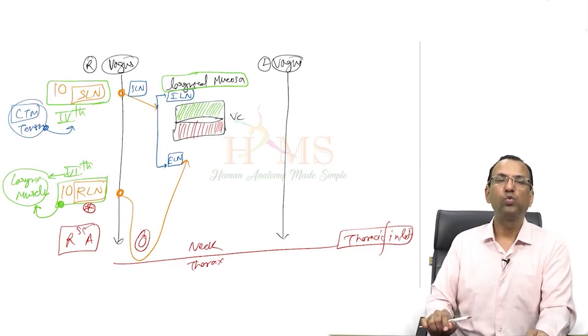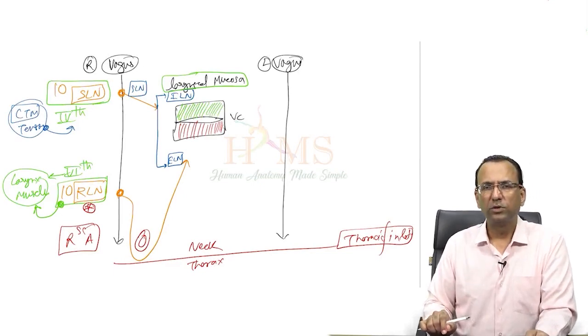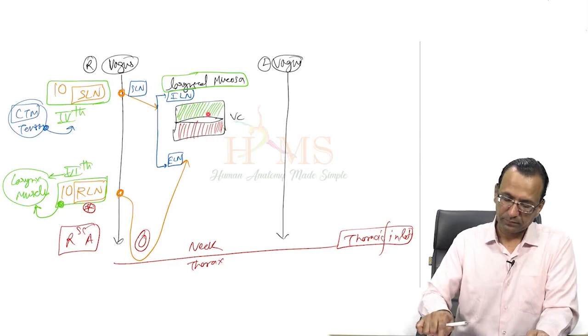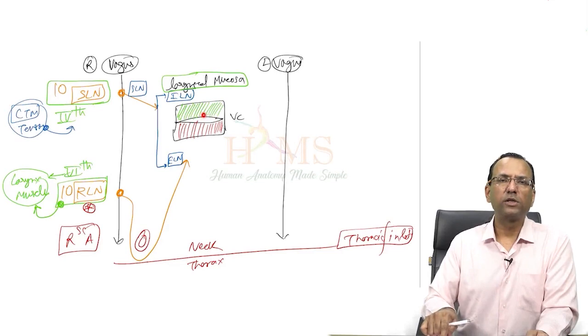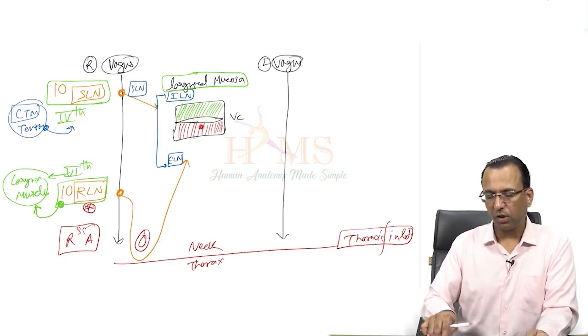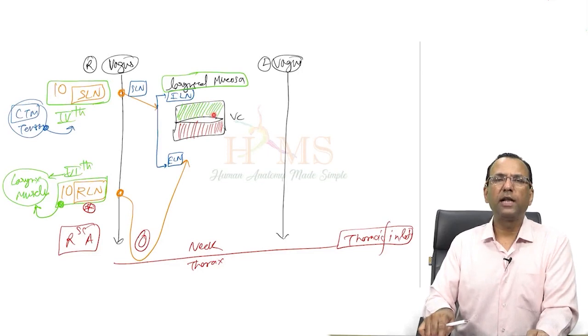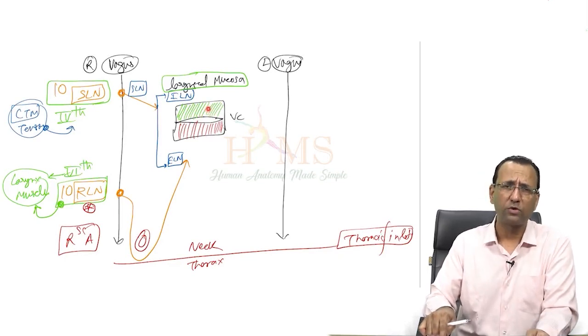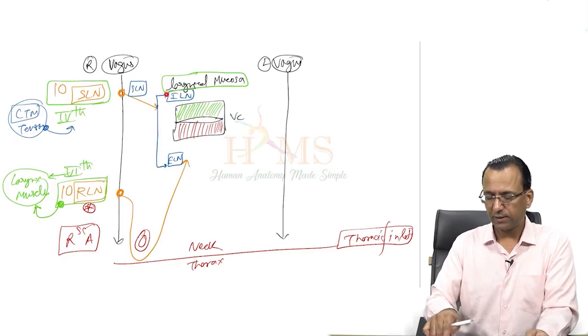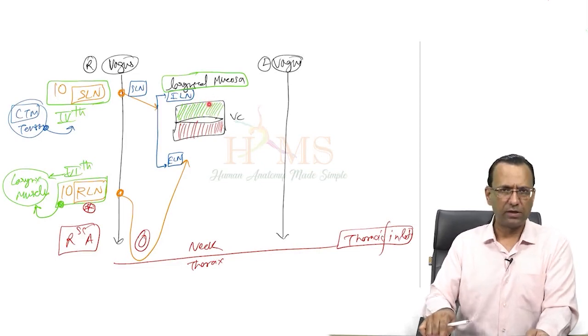Yes. And sometimes they will ask you a question like, who is supplying the vocal cord? Then I will say both, but there is only one answer to be given. Which one will you give? The question is asking: laryngeal mucosa on the vocal cord is supplied by, and you will tell both, internal laryngeal plus recurrent laryngeal, but you have to give only one answer. If you really have to choose between the two, then you say internal laryngeal nerve, because some books say the internal laryngeal nerve supplies laryngeal mucosa till the vocal cord, maybe the superior surface or maybe the inferior surface. That is your second choice of answer.